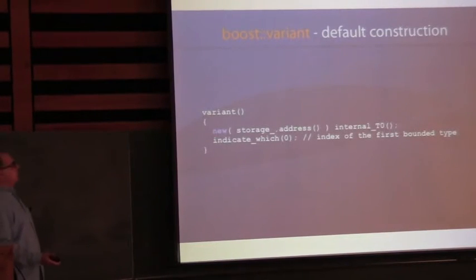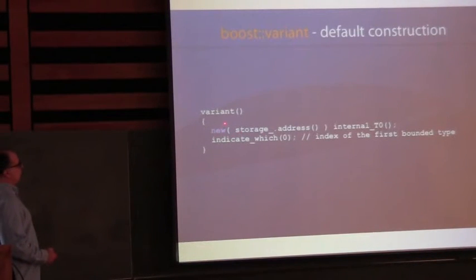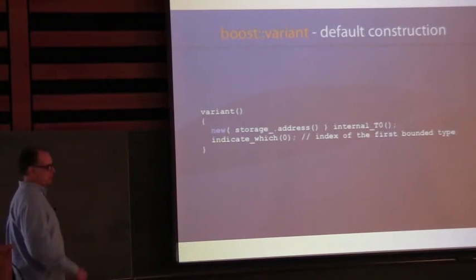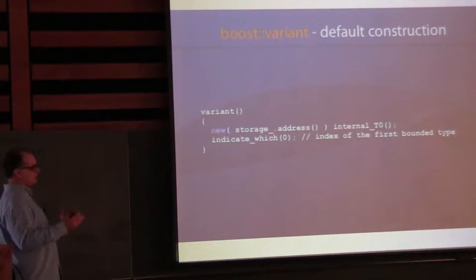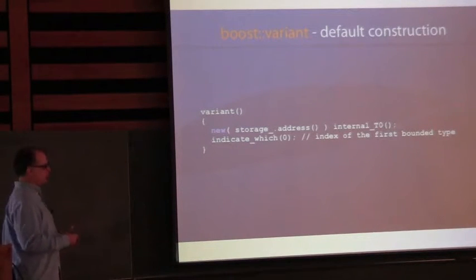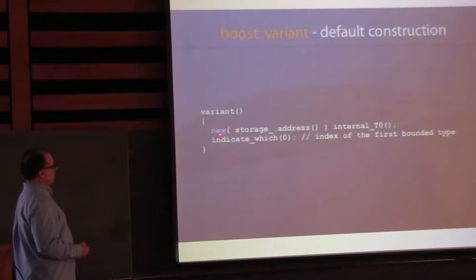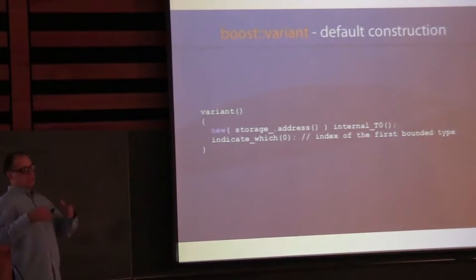This is what the default construction for Boost variant looks like. Basically, what the variant constructor does, it placement allocates in the storage on the stack, as we discussed before. There is some work in progress on doing it on the heap, and there are also some complications with the never empty guarantee. But the default implementation is basically a placement new in the local storage, and then there's an indicator, which tells you what you currently hold inside the variant.